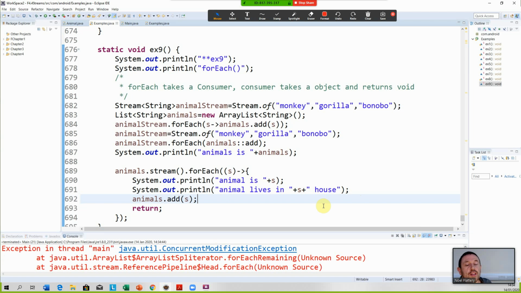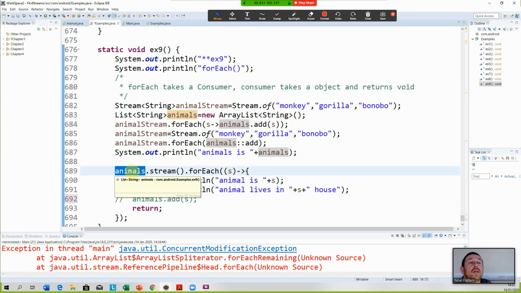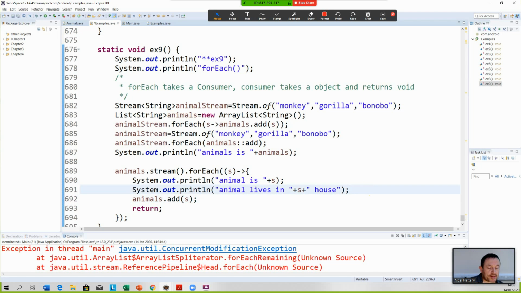If your stream is based on a list, meaning animals.stream, it's very easy to produce a stream from any collection object. So if your stream is based on a collection object, you can't access the list by name, because you don't have to anyway. Because what are you doing in the forEach here? You're accessing each one of the strings in that list. So you can't go animals.add. This leads to a concurrent modification exception.